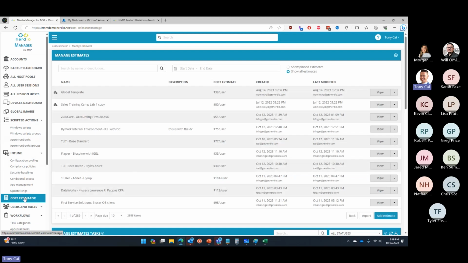For those who are maybe struggling to pick a region, US East 1 and East 2 are both in Virginia. East 3 is coming out soon. That's in Georgia. South Central is in San Antonio. North Central is in the Chicago area. Central US is Iowa. West 2 is in Seattle, Washington State. West 1, or US West, is in San Jose, and West 3 is in Arizona. So that's for the US.